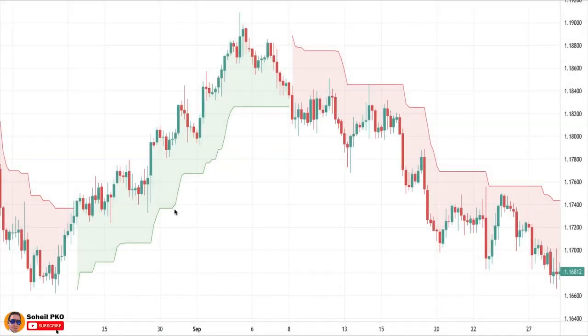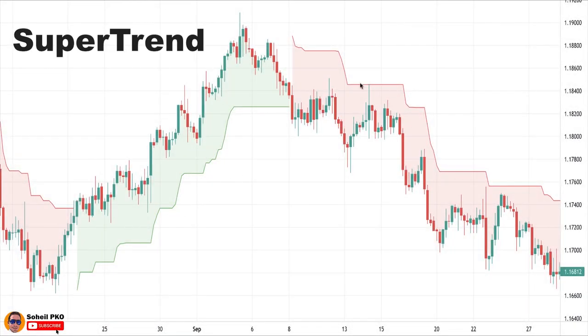Alright, here we go. We got Supertrend indicator here on this chart. It's actually an overlay, and as you can see, it's overlaid on the price chart. Supertrend was developed by Oliver Sebon, who is a French financial advisor, and as the name of this indicator indicates, it's a trend following indicator like moving averages, MACD, or other trend following indicators, and it helps you to identify buying signals or selling signals based on the overall direction of the market.